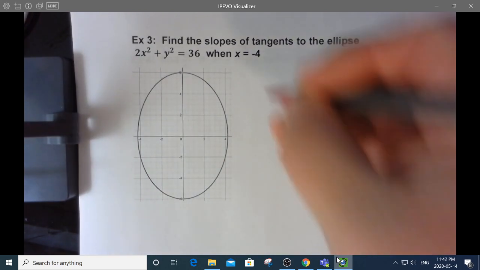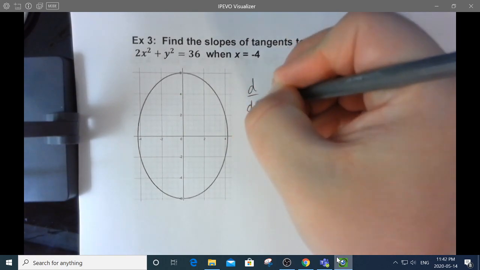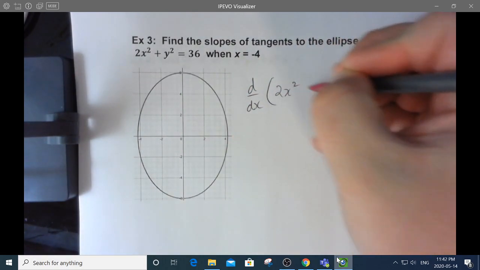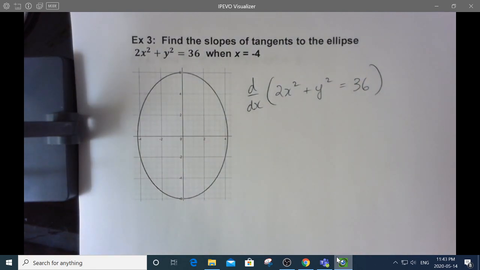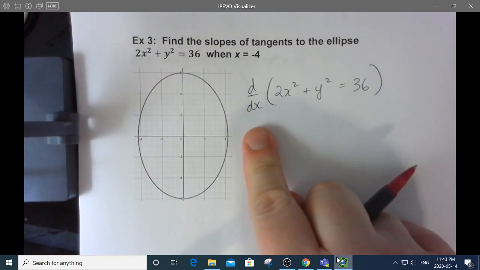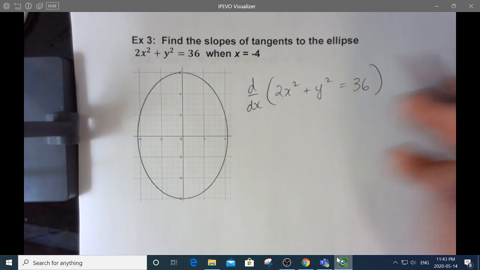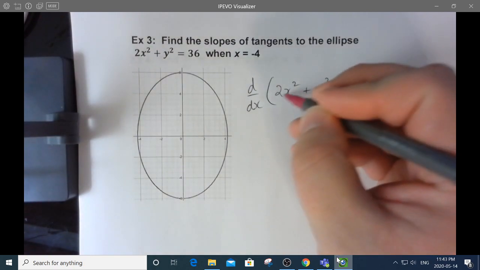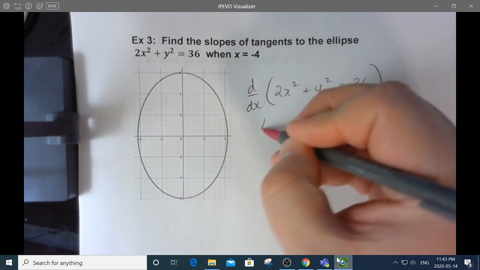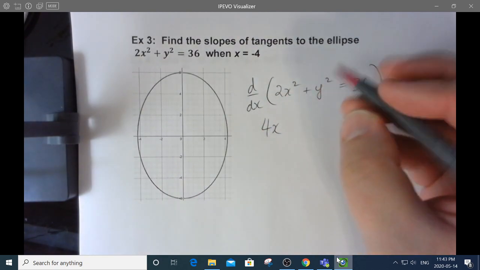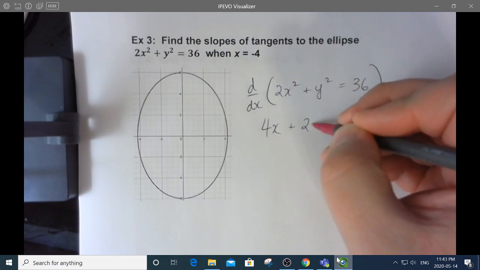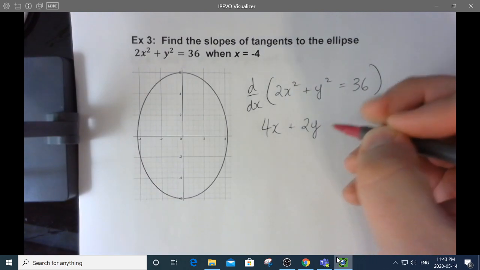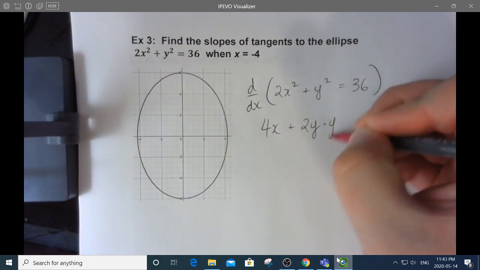Okay, well, once again, I'm going to start by going d by dx of 2x squared plus y squared equals 36. And I'm actually going to use a slightly different notation this time. You always start in this Leibniz notation, but some people don't like using dy dx. So it's perfectly legit to, okay, well, the derivative of 2x squared is 4x. And then the derivative of this thing is going to be, well, let's see, it's 2 times the thing inside the exponent, which is y, to the power of 1, because you minus 1 from the 2, times the derivative of y itself. And I can call that y primed.